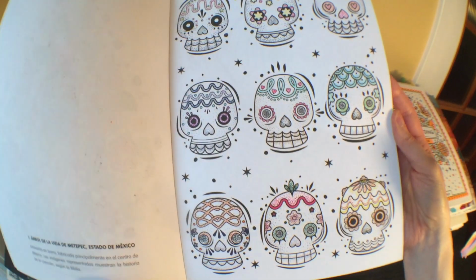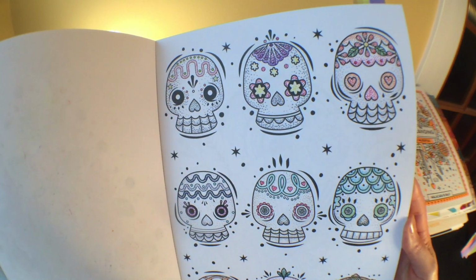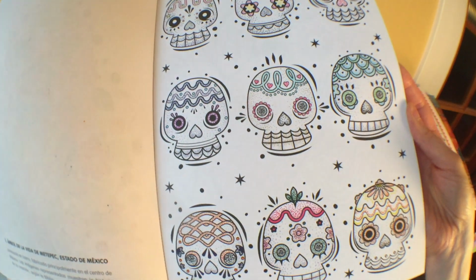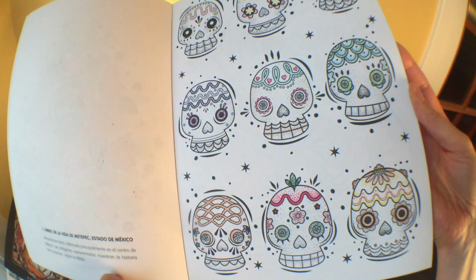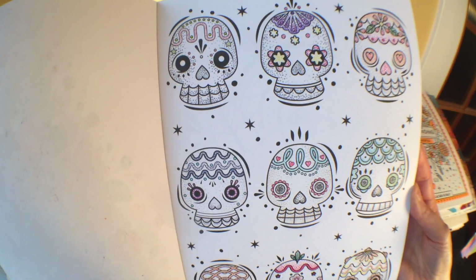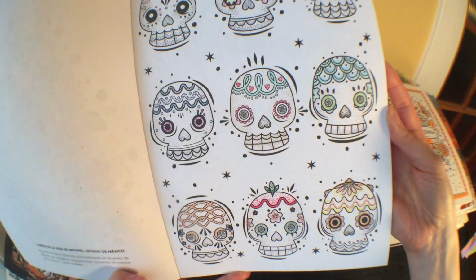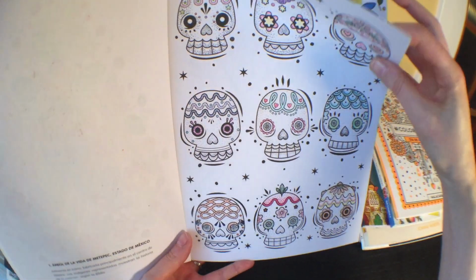This one, the sugar skulls, I used stippling. And I think I remember having just watched a tutorial from Color with Claire, if I'm not misremembering that. And so I thought I'd try it out, and I used fine liners with that. So there's that page.